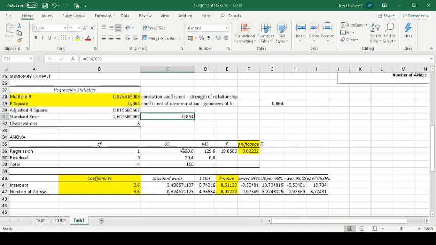This analysis of variance table is used to find out if this model is useful and if it explains a significant proportion of variability.